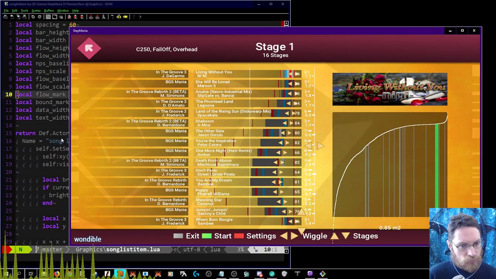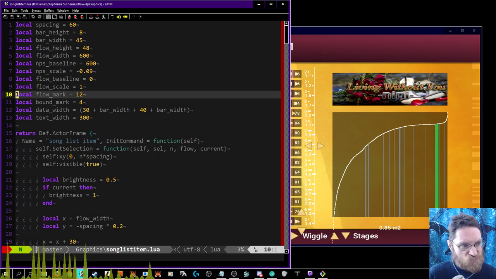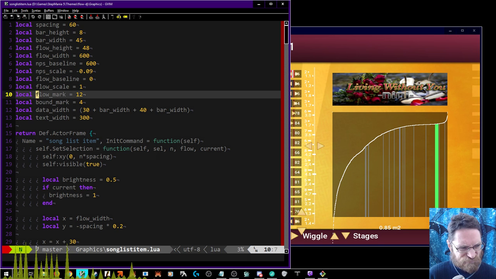Flow mark. No, because actually 10 wasn't enough.